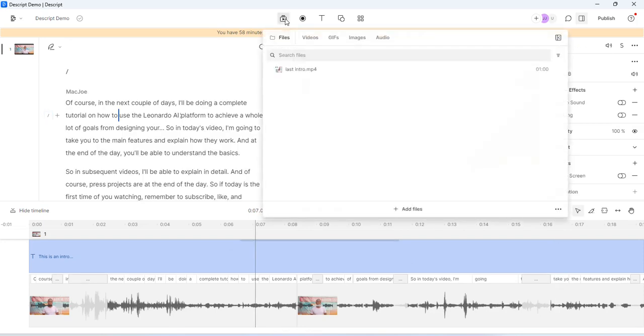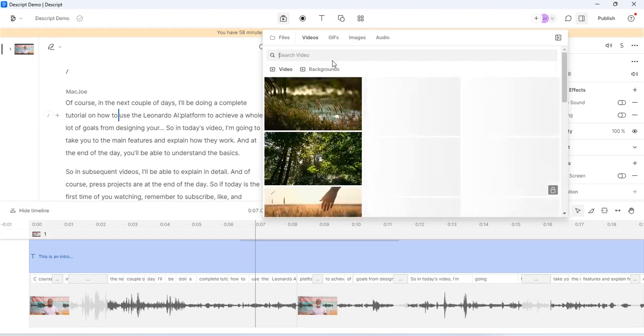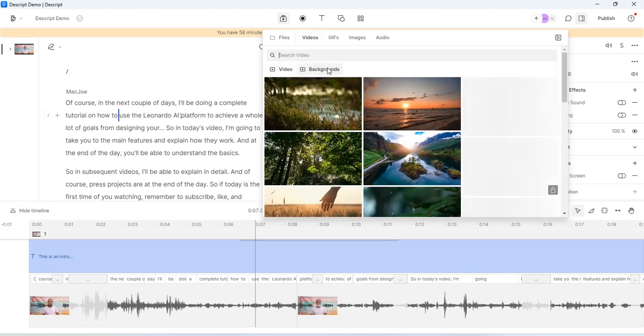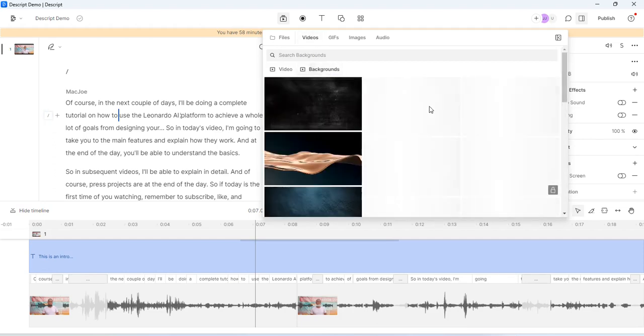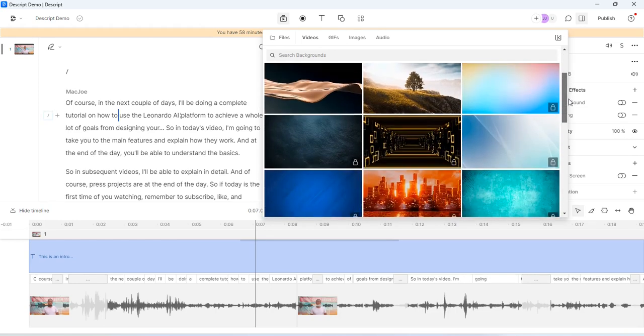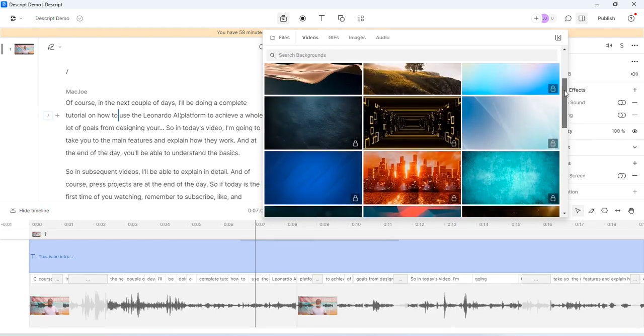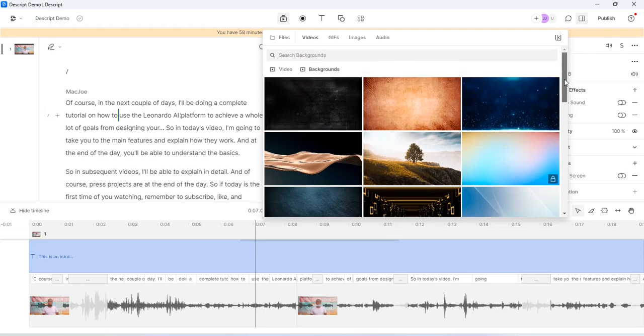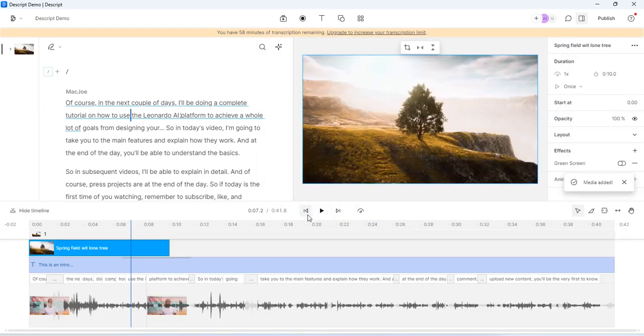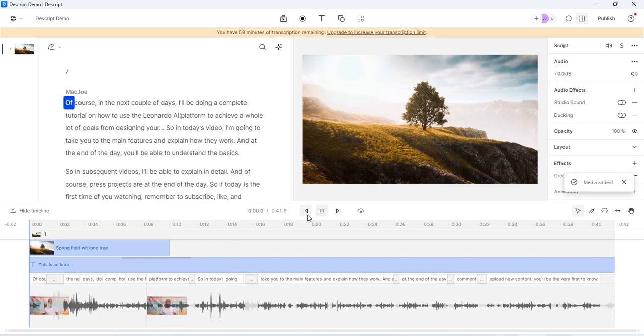So once that is done, you can check out this button to see what you can add to it. Files, the videos are here. The background, you can change it from here as well. And in this case, I just want to try out a particular background and see how it flows. So I will select these backgrounds, but when you see this one, they are paid. You have to upgrade to be able to use them, but this one is free, that doesn't have the label. So I would just want to click on it and then add it on the video.